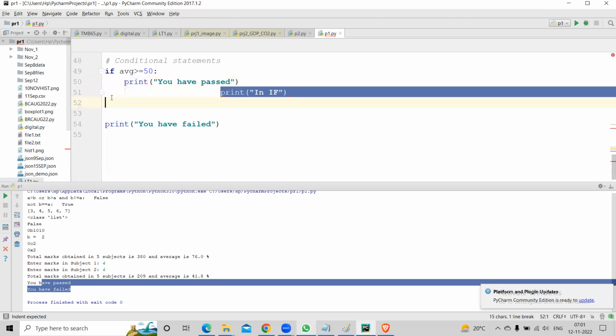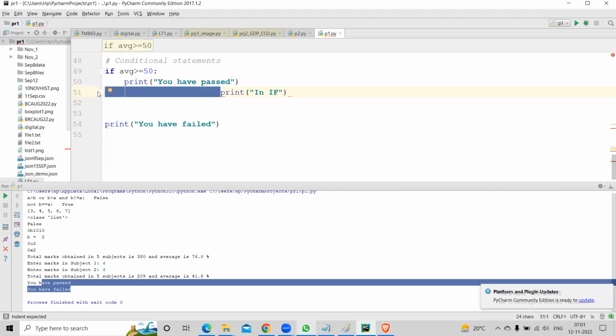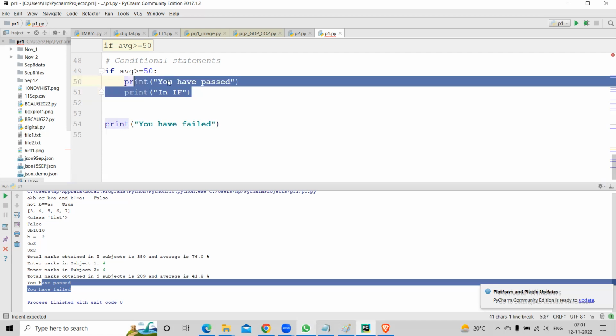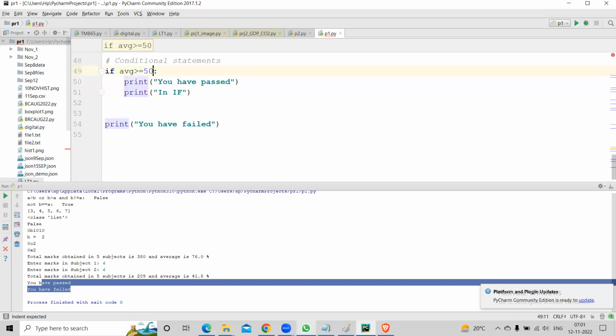So the best is we give one tab, it is good enough. More than one tab doesn't look good. Less than one tab, it is not visible; you may not even see it, it's starting from the first position, second position. So better give one tab, it looks good, and everybody gives one tab. You can create your own complex logic inside this. You can have 100 lines of code also, but those 100 lines will execute only if this condition is true. Otherwise, no.